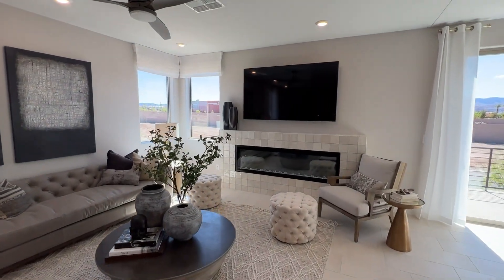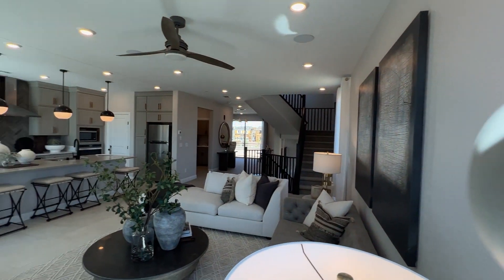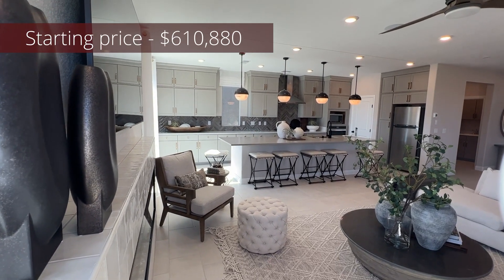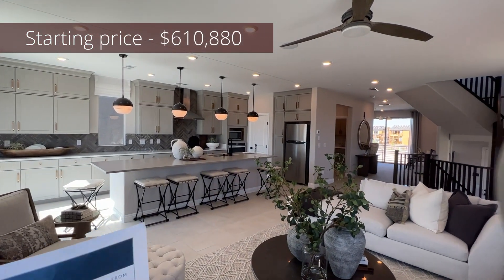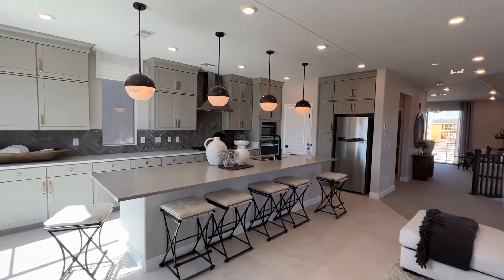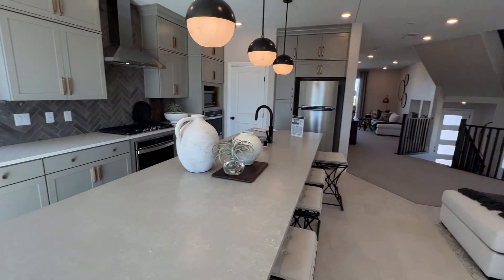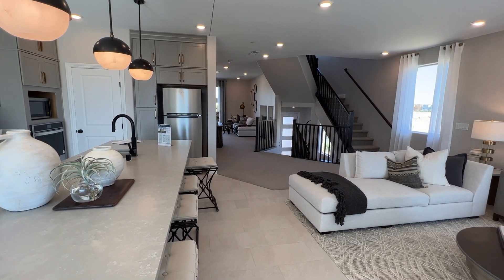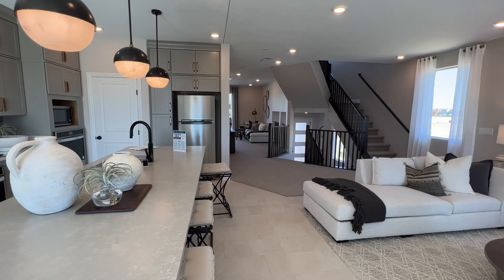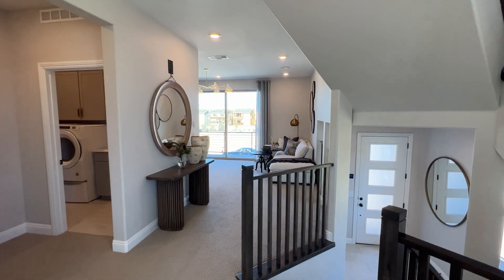Let me go over pricing for this house — what's included in the base price plus all the options to upgrade it as a model home. This home starts at $610,880. Lot premiums range from $10,000 to $20,000. This specific model, including all upgrades — appliances, covered balcony, landscaping, and more — totals $266,000 in upgrades, for a total out-the-door price of $891,000.